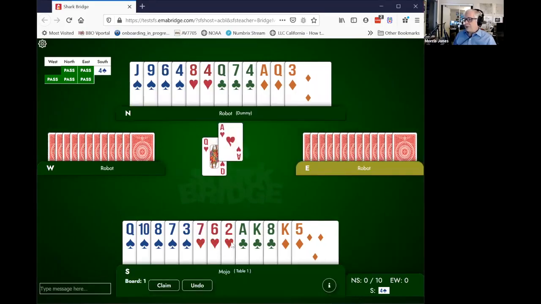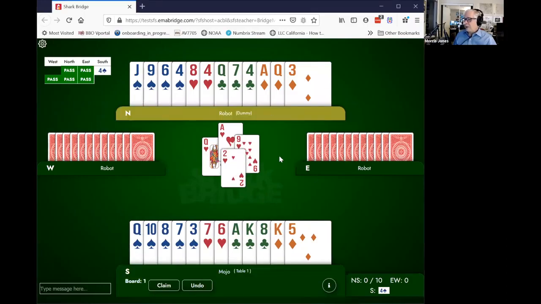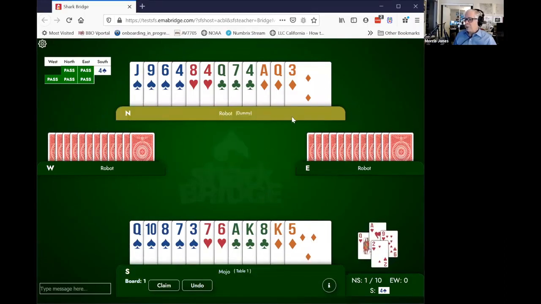I'm going to win the ace of hearts. But before I pull the trump, I'm going to have to get rid of a heart loser. And I have a way to do that. Because the diamonds are unevenly divided, I have 2 on my side of the table and 3 on the dummy side. I can use the 3rd diamond, the extra winner, to discard a heart loser from my hand.